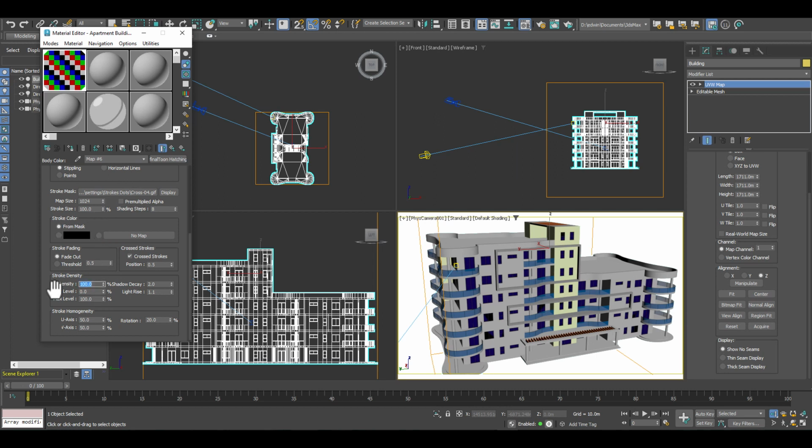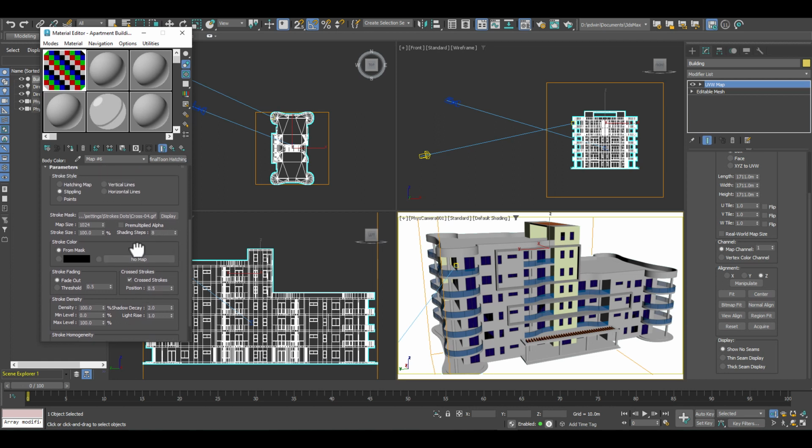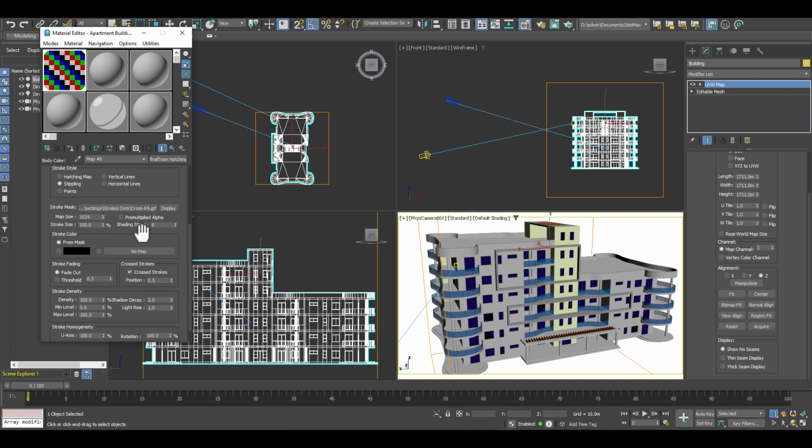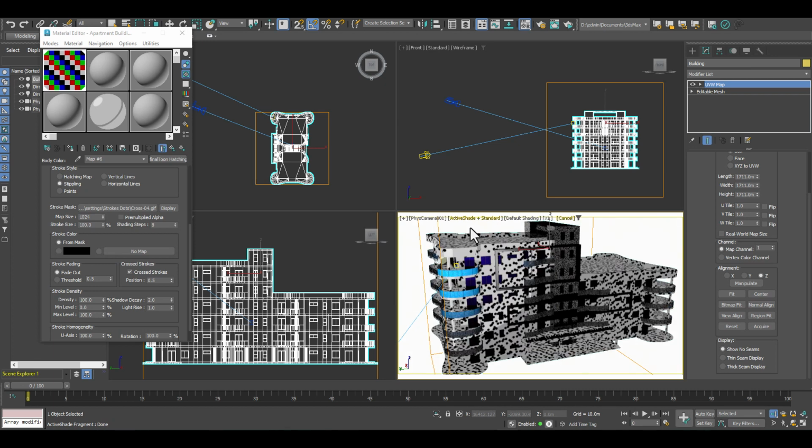And we'll start with a safe place here as well, 100% density. Just to tell you, this has no influence at all. I will show you later, but this has no influence, so it doesn't matter what's here. I just want to clean up our interface here. So now we have our procedural stippling. It will not use any bitmap or anything. And let me just activate our finalRender and see what we can do with the stippling.